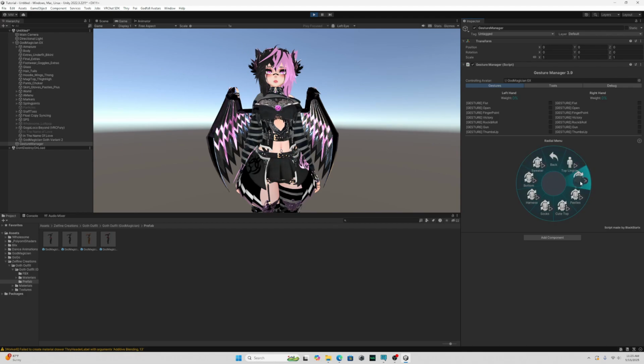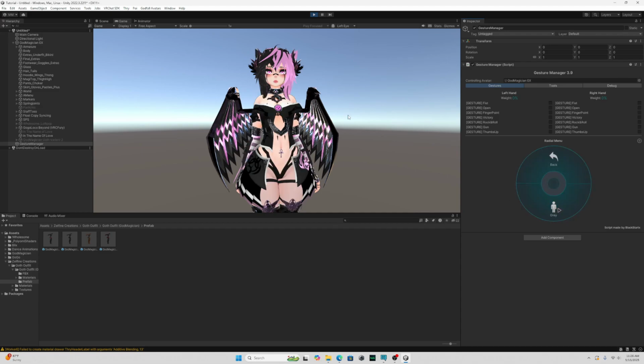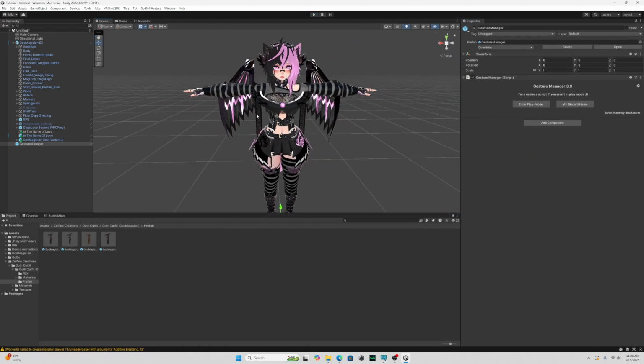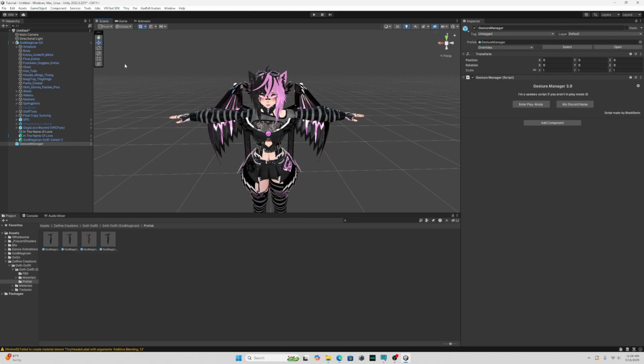However, the clothes that I imported also have their own submenu, as you saw as goth outfit. With the goth outfit, you can toggle anything about the outfit that you don't want or that you do want. But even when it's off, I would recommend hitting that top lingerie part because it's messing up the chest even when off. But that's pretty much it. God, I'm talking a lot, but here we go.